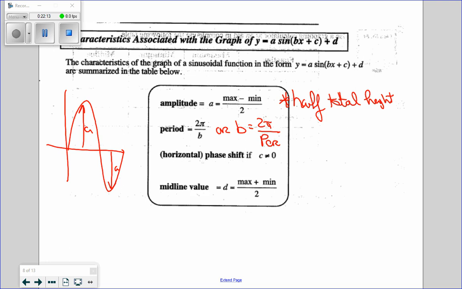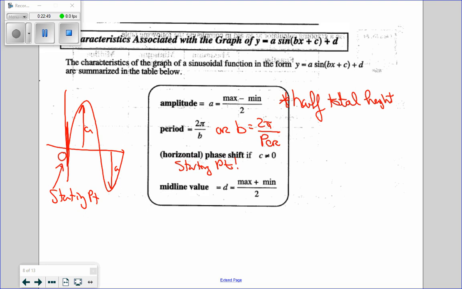That's the only formula that I do use because you have to. Phase shift, don't worry about it. This is just the starting point. But for the most part, your starting point should all be 0, or starting at 0. So if I put a number in there, then it moves the starting point. In other words, the phase shift moves the graph left and right. So it'll change the starting point of the curve.